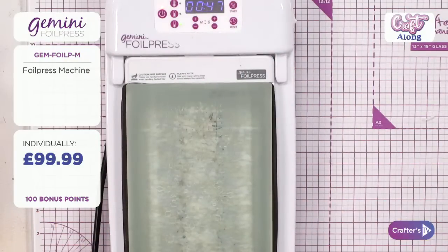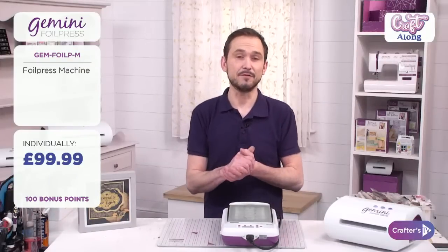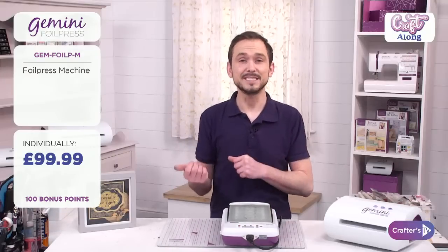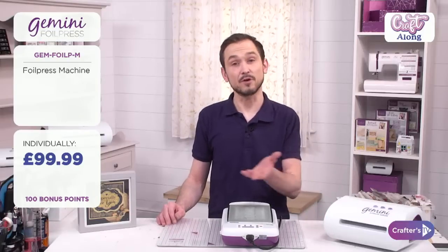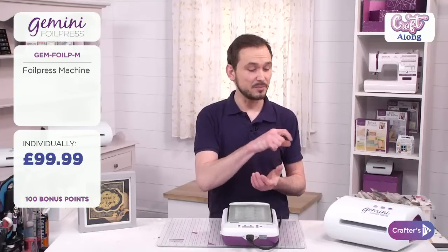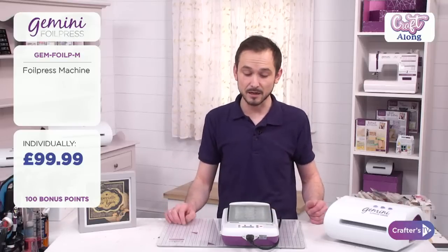It does the countdown. So between all that heat building up between all the layers and then the pressure of the Gemini in a moment, that will then push all of that heat activated foil, because that's what it is, it's heat activated foil, into all of those die cut parts. So this could be die cut sentiments, it could be die cut characters, anything that you've got at home that you want to die cut. And maybe you think, oh, I want it in a rose gold, but you don't have rose gold cardstock, but you've got rose gold foil. Or maybe what you can do, instead of putting that full sheet of rose gold foil, maybe do any excess strips that you've got left over. So it could be a strip of red, a strip of gold, a strip of turquoise, anything like that, and make all your own multicolored layers.